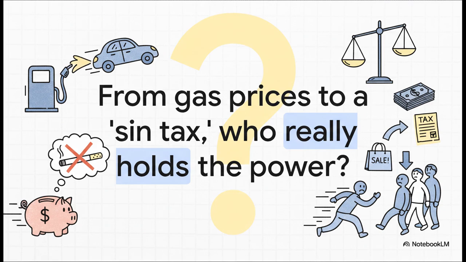So next time you see a big sale or you hear politicians debating a new tax on gas or soda, you'll have this new lens to see it through. You can ask yourself, okay, is the demand here elastic or inelastic? And who does that give the power to? Because now you know the answer tells you who's going to be rushing for that sale and who's really going to pay that tax.